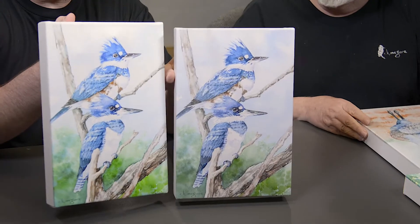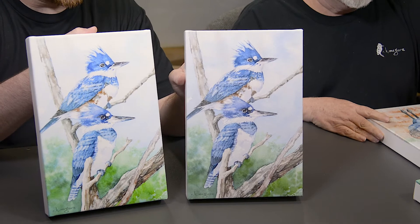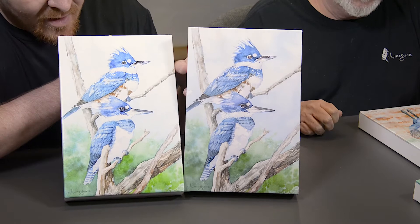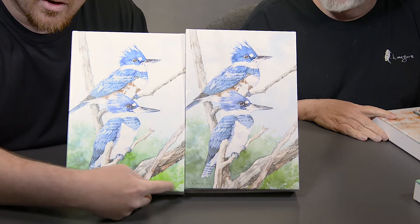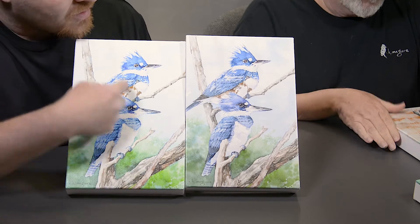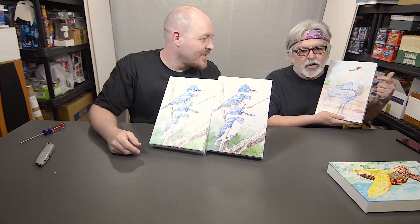So, this is the new one that we just unboxed. This is the old one that you've seen me open in a previous video. Same kind of thing. Maybe not as big of a change as in the crane. You can see clearly in the green — the old green was way, way too vibrant. The bird is still very vibrant. Let's see what Keith thinks. This is really good. I like this one. So far I'm two for three.